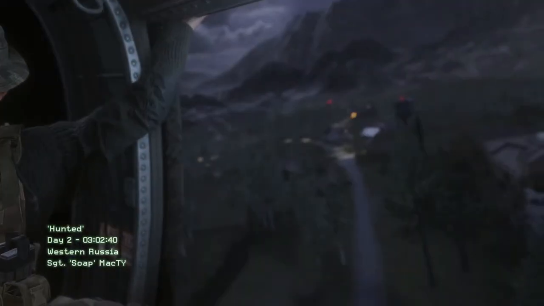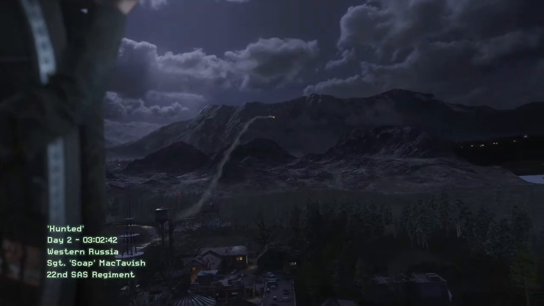Going from Russia to Germany, that's quite a flight. We got something flying at us. Incoming missile. Hang on! Now, I don't think we're going to make it to Hamburg. Just saying, I think we're going down.